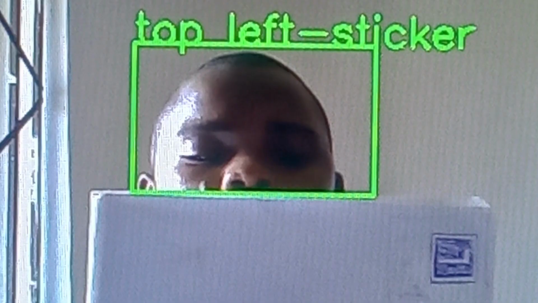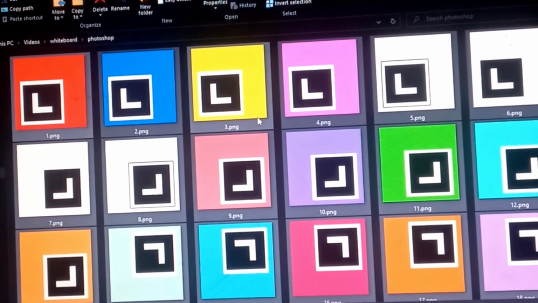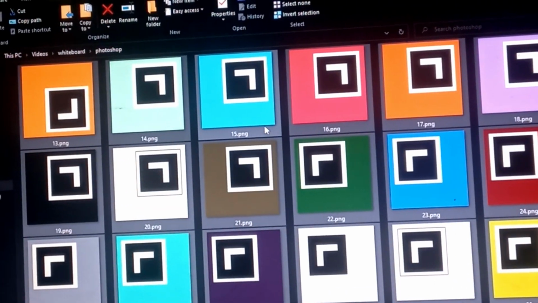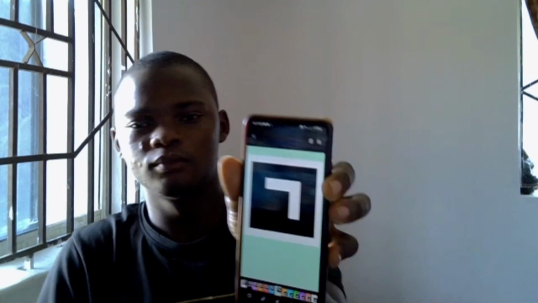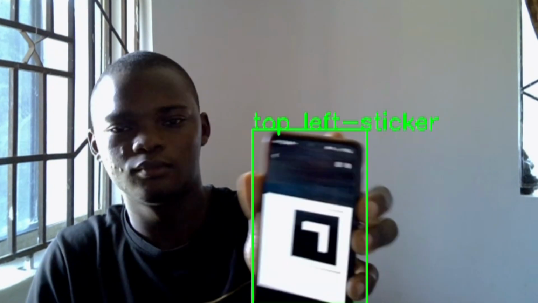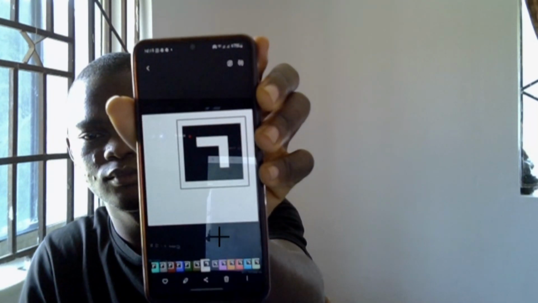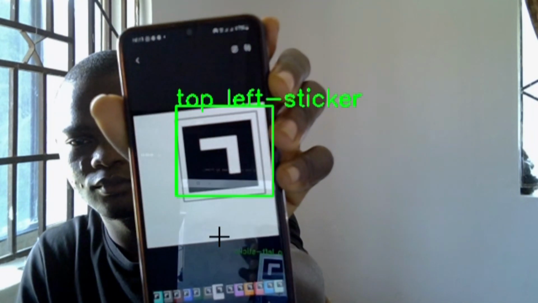The previous model sucks for a couple of reasons. Number one, because I trained it using just 30 pictures which I edited on Photoshop and not the actual pictures of the stickers. 30 pictures is kind of not enough to actually train a model and have it work really well. So, having learned from my mistakes, this time I'm going to be attaching the stickers to the board and taking pictures of them, but I need a minimum of at least 200 pictures of each sticker. 4 stickers at each corner of the board, which will make at least 800 pictures in total. And to take 800 pictures, that is kind of hard.